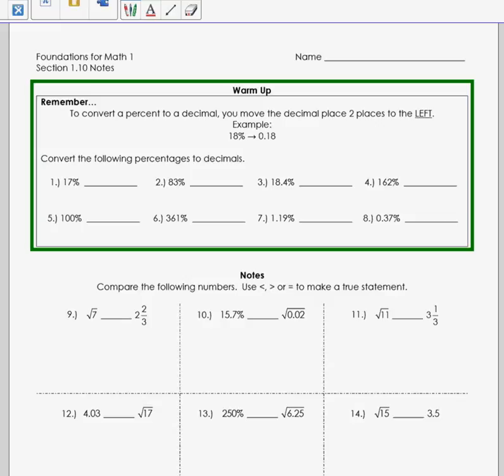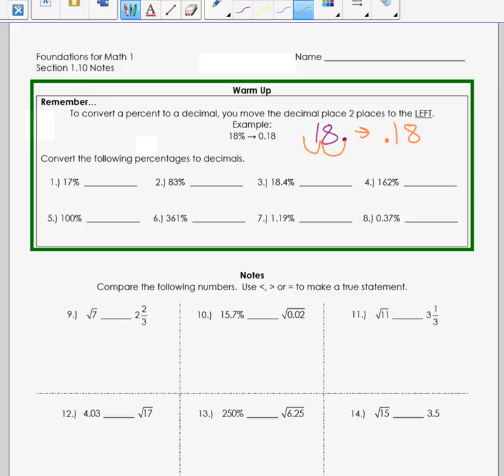To begin, you guys have learned this before, but as a refresher, you're going to see percents in this lesson. You're going to see them a lot in math. In order to convert a percent to a decimal, you want to move the decimal place 2 places to the left. So if I have 18%, the number is 18, that's what you're focusing on. Your decimal place is technically right here. If you move that 2 places to the left, 1, 2, that's how I got my answer, 0.18. So that's the decimal equivalent to 18%.